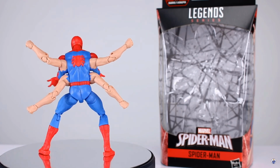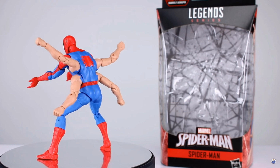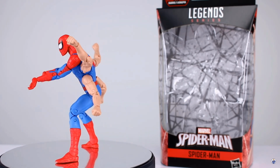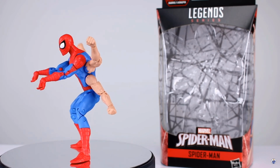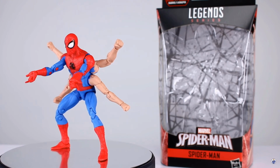This thing was a mess from conception. Why does it use a movie Spider-Man body? Why does it use a body which has almost no articulation? Why are the proportions so terrible? Why doesn't it have any paint? Why are the colors so vibrant? Why are any of these things when it could have been so easy to make a good figure?